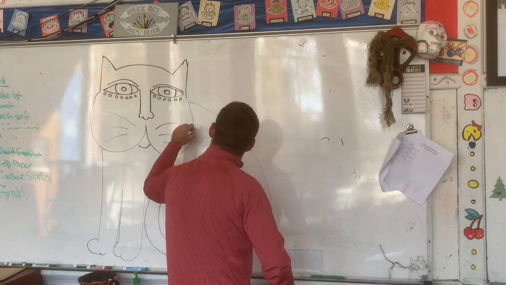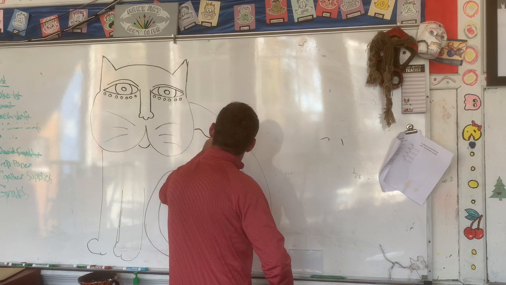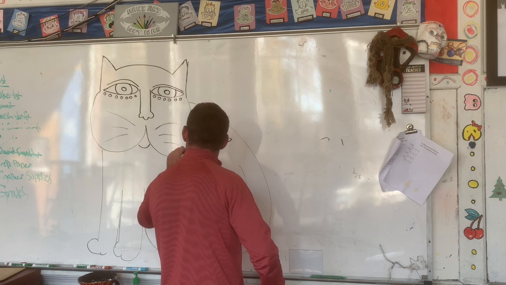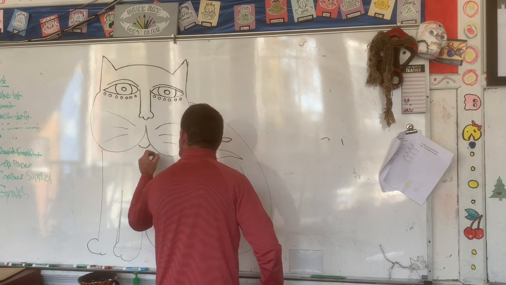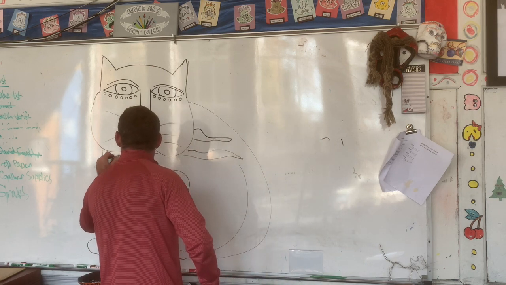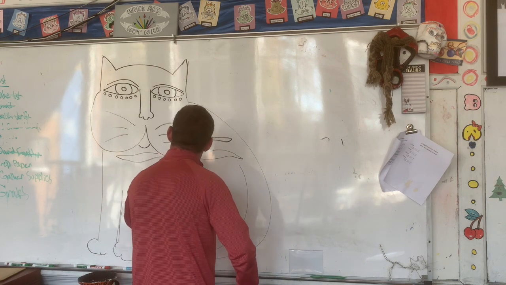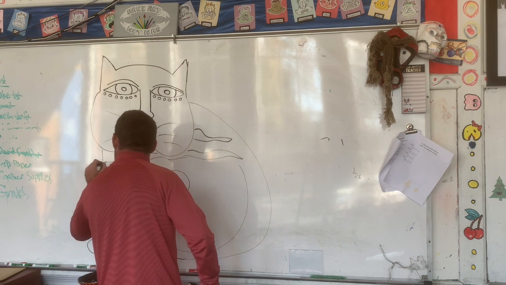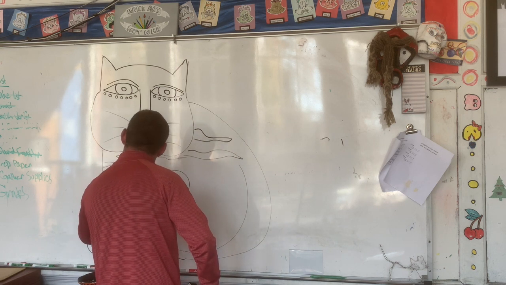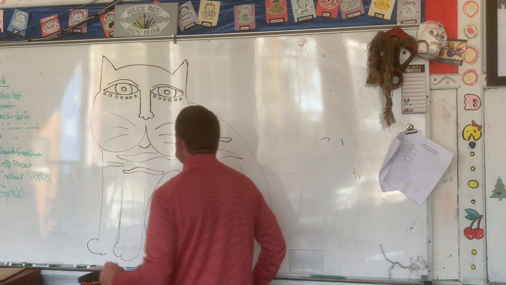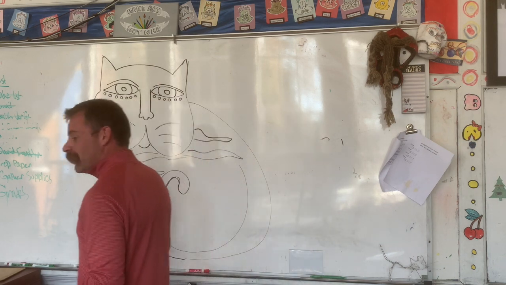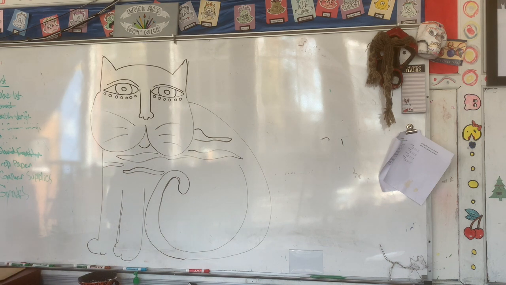And I want you to think about what kind of patterns do you want to add to your cats. Do you want to have tiger stripes, like some of the cats that we looked at? Does it need to have polka dots? You definitely want to think about the bright colors that you're going to want to use on your final artwork. But for this week, I just want you to kind of practice drawing whatever animals you choose in that very abstract style. And there is my Laurel Burch cat, ladies and gentlemen.